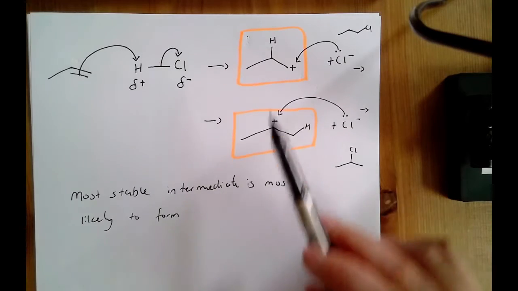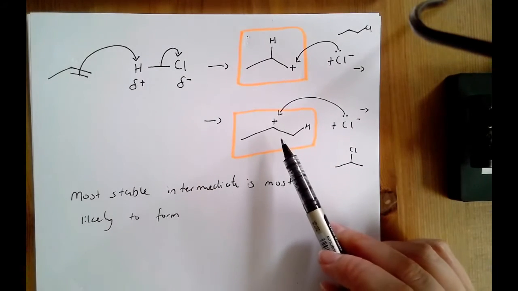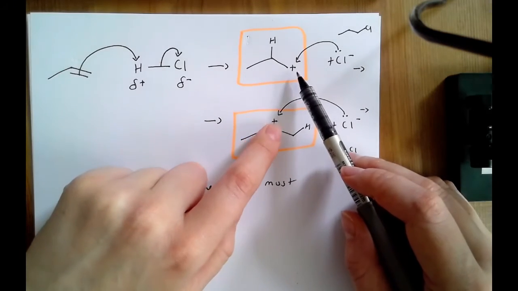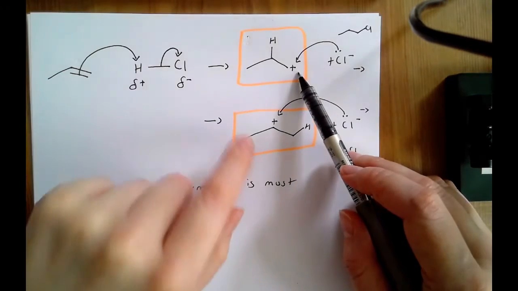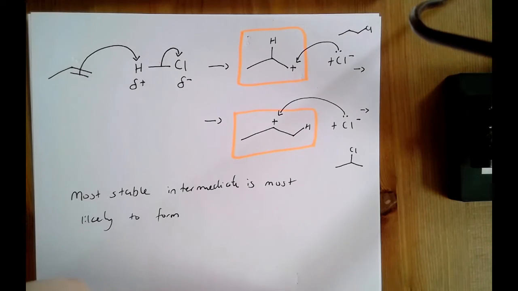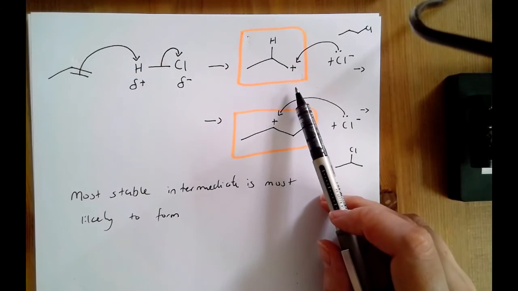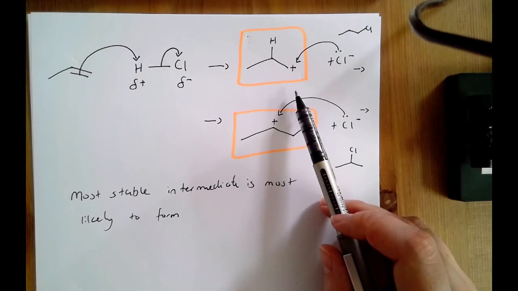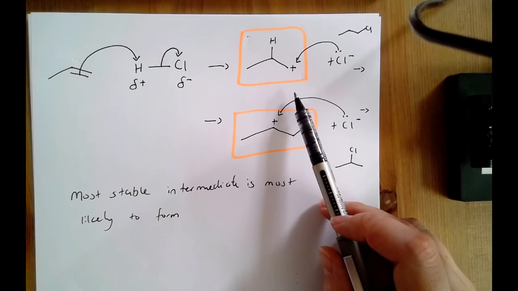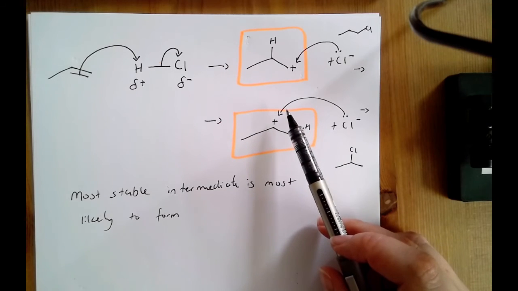You need to figure out which one of these intermediates is most likely to form. And to do that, you need to see which one is most stable. In each intermediate, the reason they're unstable is because it's got a positive charge on the carbon, and that is very, very unstable. Because it's got a positive charge, it means it's lost an electron. So you've got a carbon that has lost an electron, and that is why it's unstable. In order to stabilize this carbon, you want to donate electrons to the positive carbon. Remember, it's positive because it's lost an electron. So it's unstable because it's lost an electron. If you can donate electrons back onto this carbon, you are going to stabilize it.